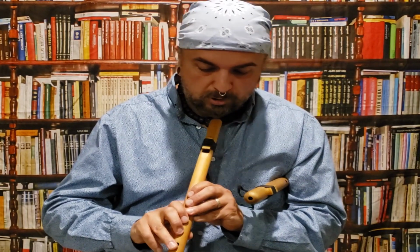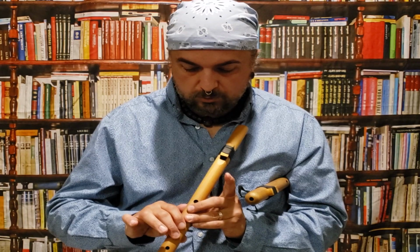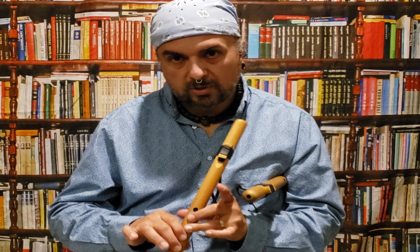So just partially covering that bottom hole, fully covering these 3 holes on a 5-hole flute, or 4 holes if you have one of those 6-hole flutes that requires you to put a piece of leather over it or something. So that was the major scale.